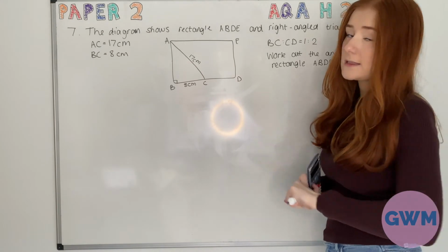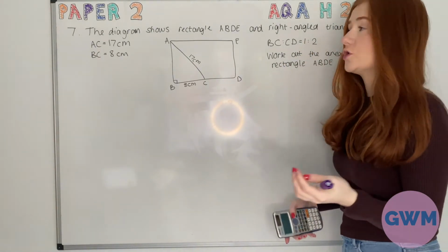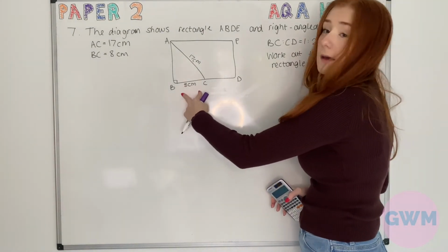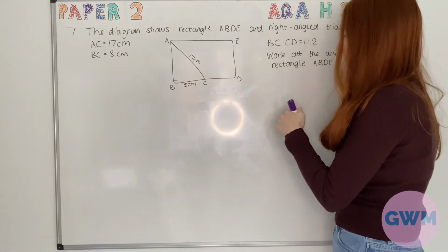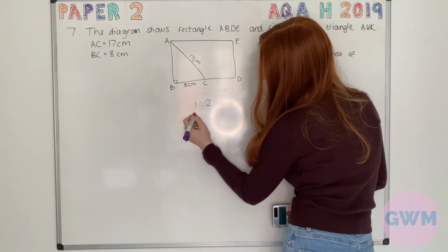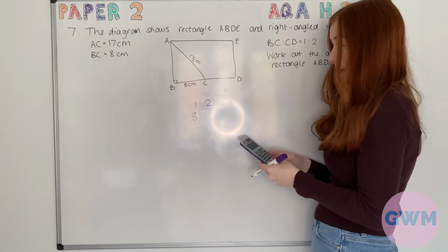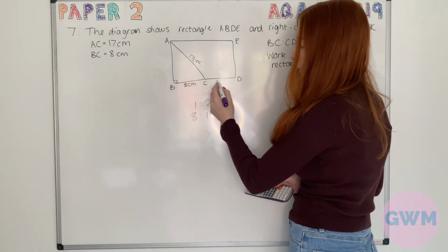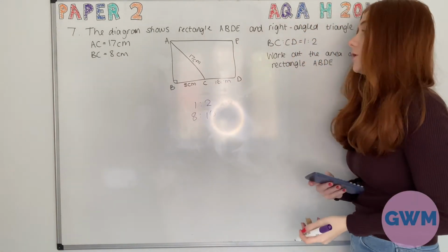Okay, let's start with the easiest thing, which is this ratio here. So think of ratio as a proportion. So one proportion of this length, B to D, is 8, and the other 2 portions we don't know yet. So we know that it's 1 to 2, yes, but we know that it's 8 to something. So if 8 takes 1 proportion, then to get 2 portions, we just times it by 2, 16. So therefore, this length here that we don't know must be 16 because of the ratio.